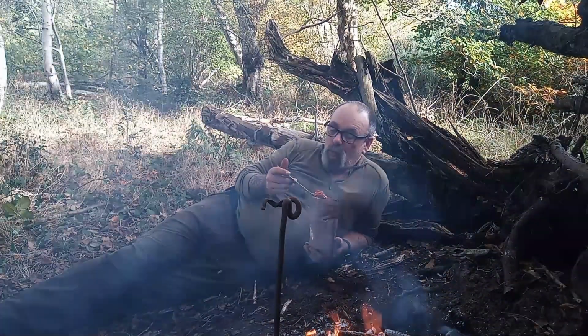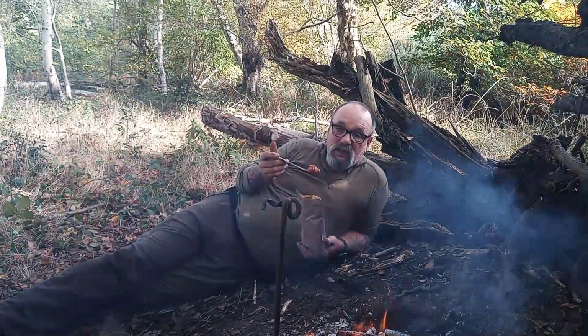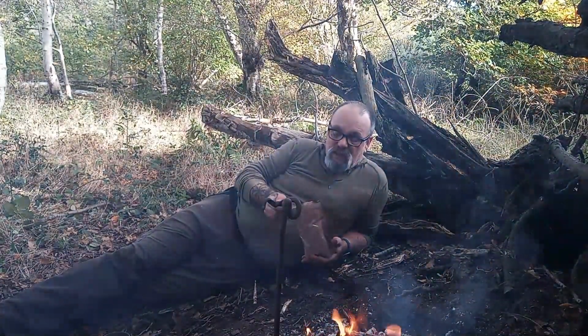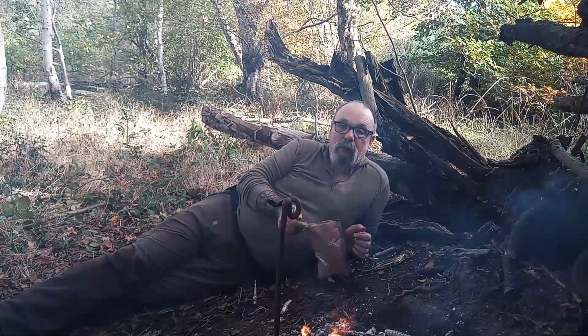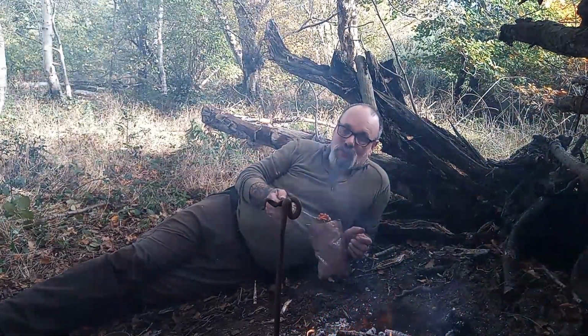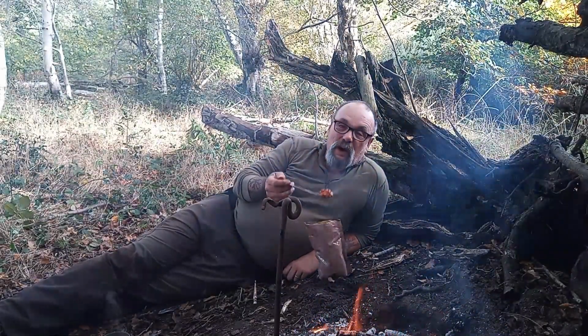However, if you're out hiking, climbing, exploring, this is a kit to have. It's going to keep you fueled. And again, it's not that expensive. It is quite affordable. You can pick it up at any army surplus store, or you can pick it up online. It's out there. Go grab yourself one and try it.